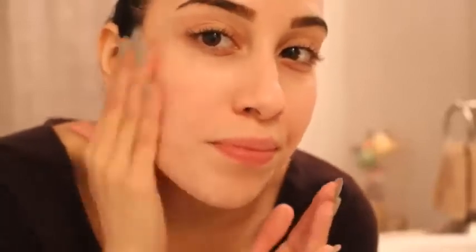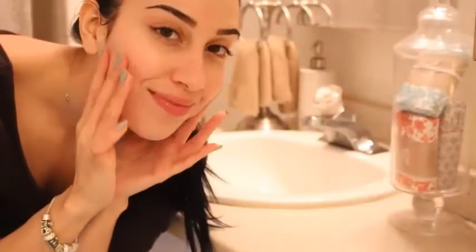The longer you use the oatmeal to clean your face, the better. There are no harsh chemicals in this at all, so you could honestly do this every single morning and your skin will thank you. I've been pretty much addicted to oatmeal lately, and I think if you guys tried this just one time, you will be absolutely hooked — because that's what happened to me. I was like, okay, I'm going to try this one time, and I've been doing it every single morning since. So what are you guys waiting for? Go try it — I know you have oatmeal in your kitchen right now.